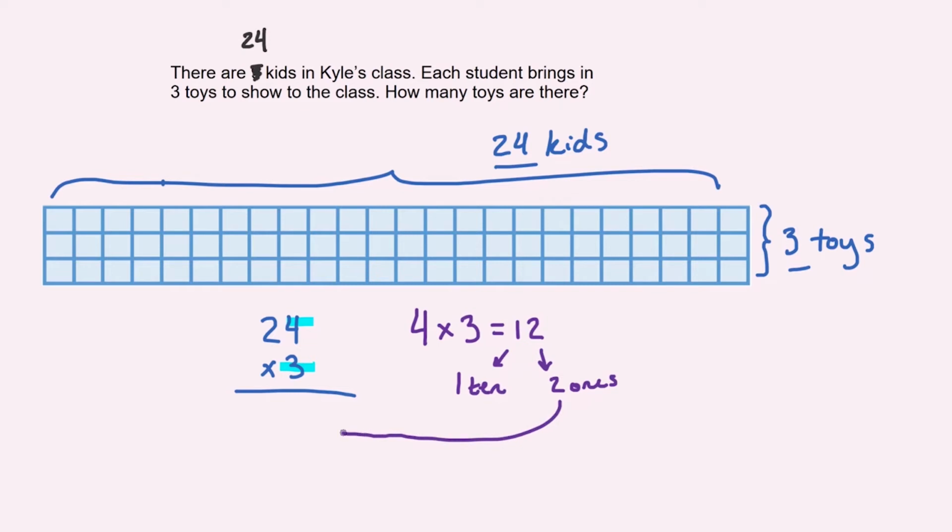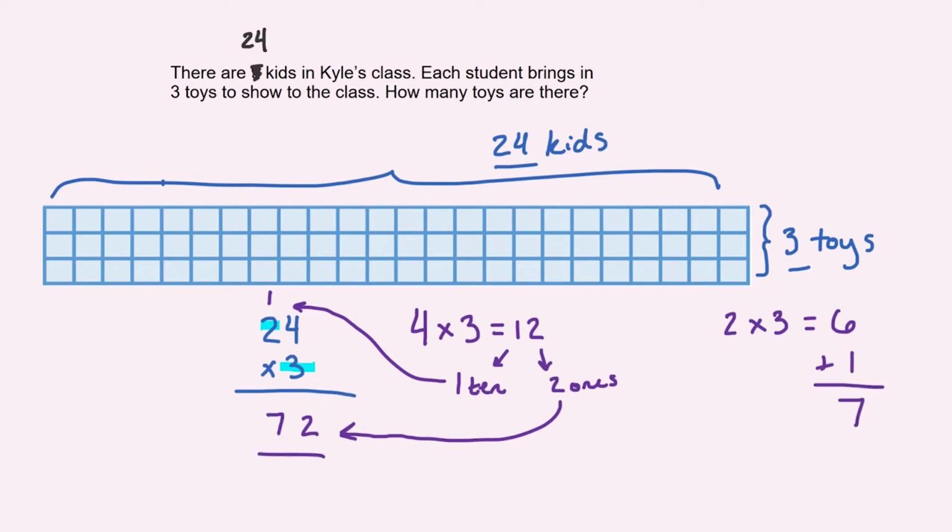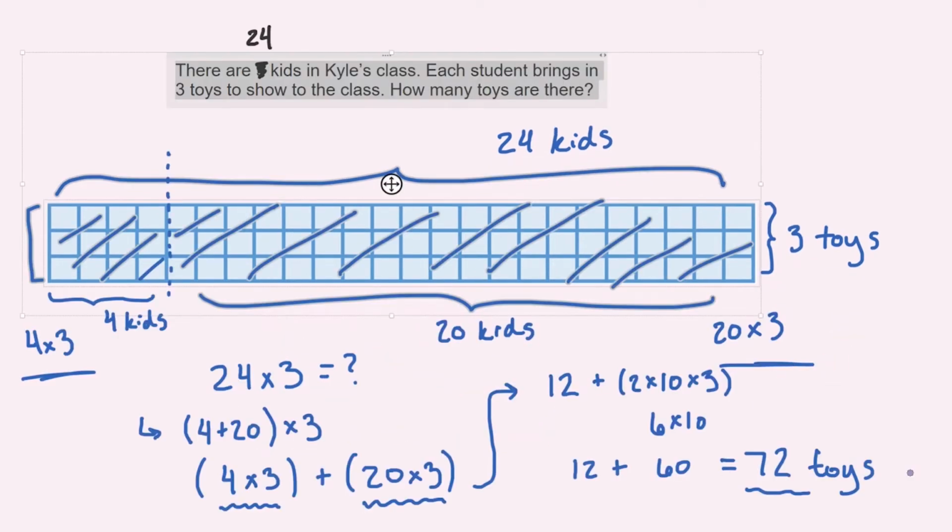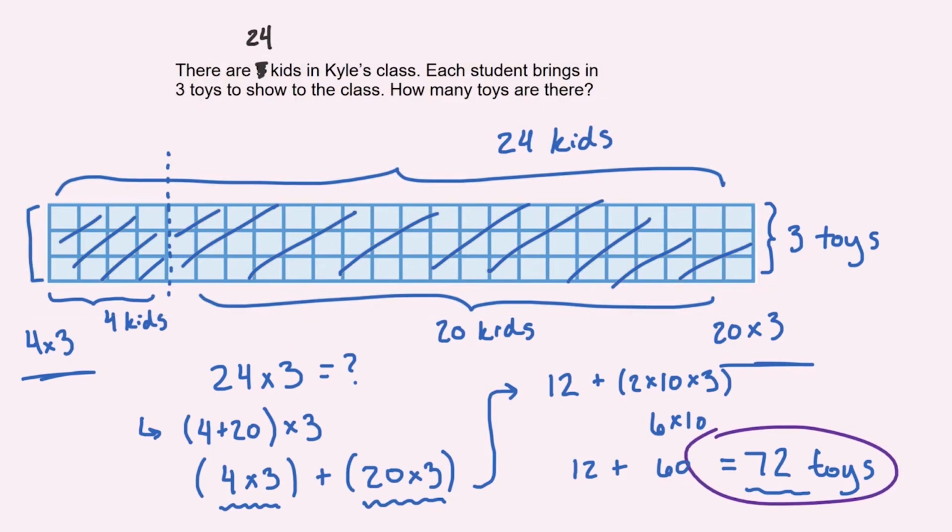We put the 2 from the ones place down here, and we carry the 10 over and put it above the 2. Then we multiply the 3 times 2, which equals 6, but now we have to add this 1 that we carried to make it 7. Put that down here, and you'll notice that we got the same number as the one we got before.